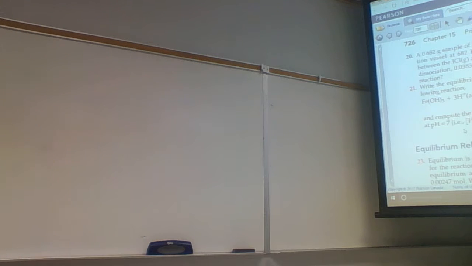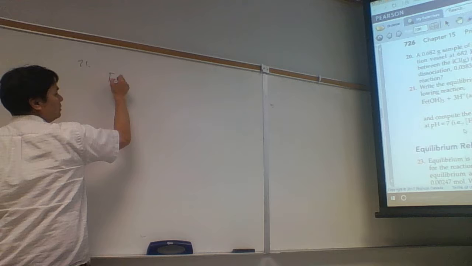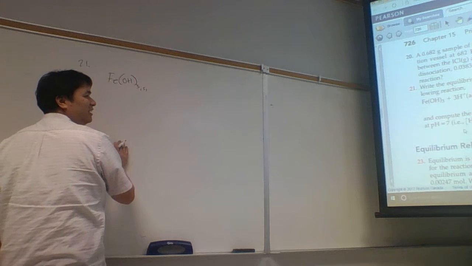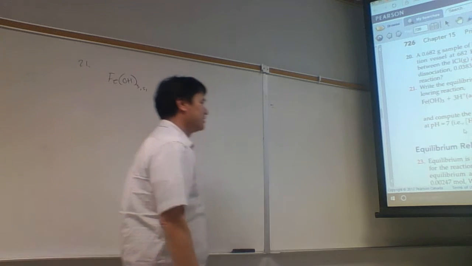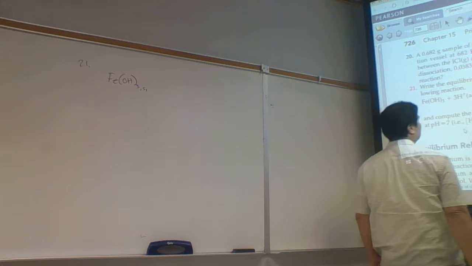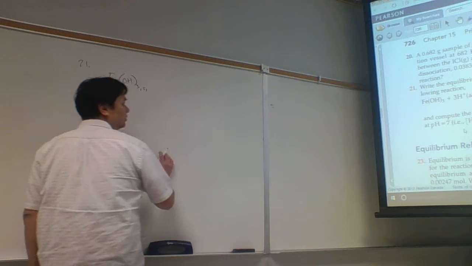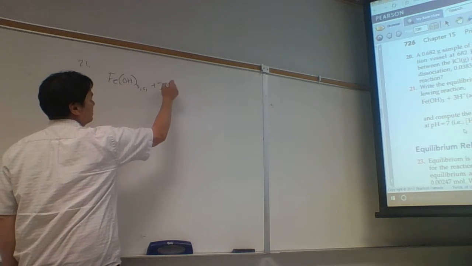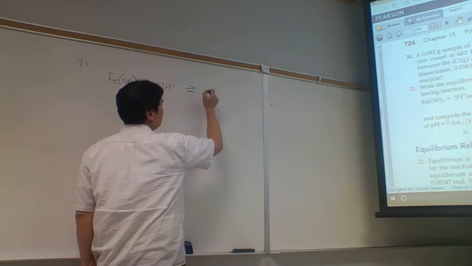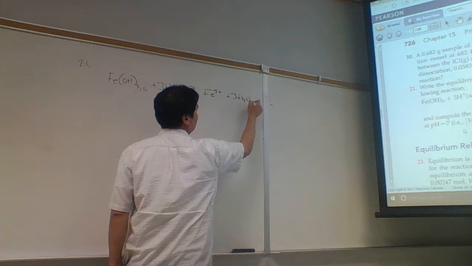The first series of problems we encountered should be pretty straightforward. It's just Fe(OH)3 solid, which they forgot. It makes a big difference if it's solid. I know this has got to be solid. Why? Because hydroxides are all insoluble, except for group 1 and ammonium. So it's just a typo, they forgot the solid. Plus 3H+(aq) goes to Fe3+(aq) plus 3H2O liquids.